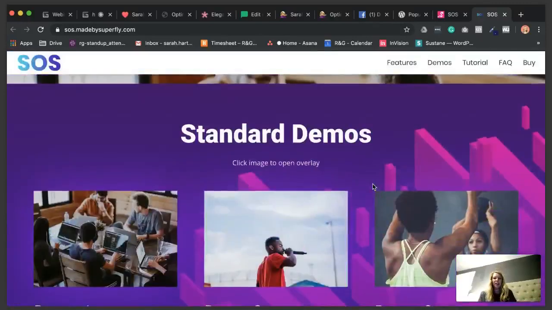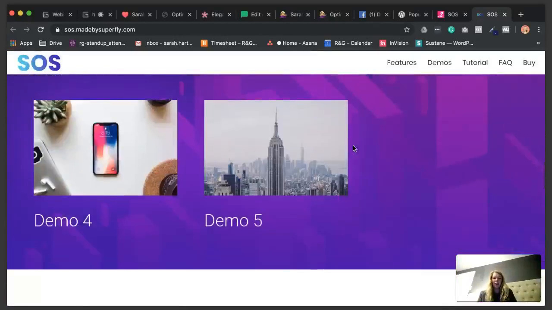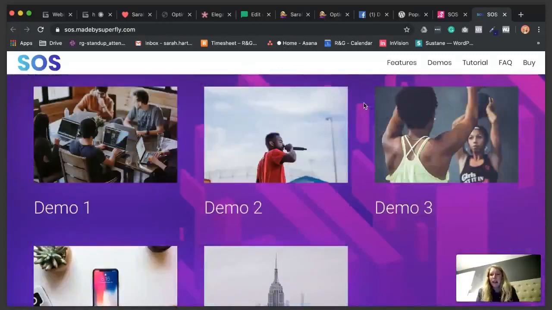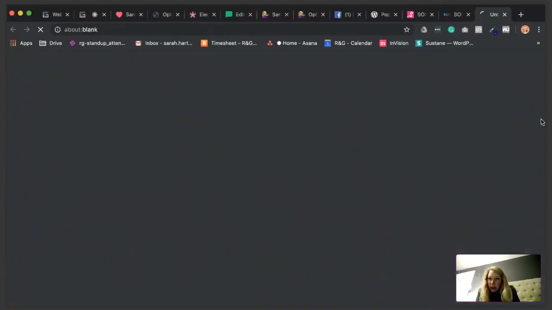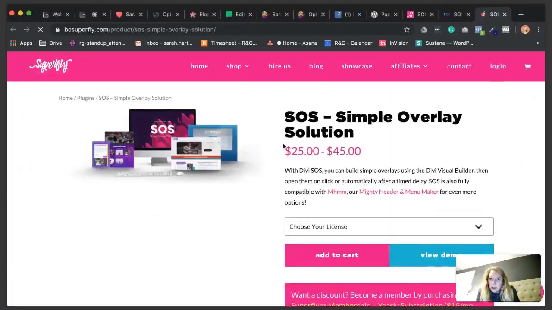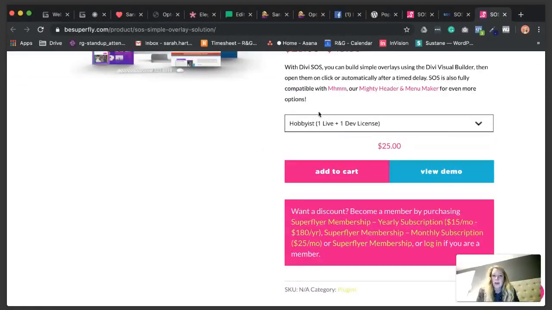And like I said too, I've done this with Divi overlays, but I don't really want to show you guys that because I'm not a fan of the plugin these days. Yeah, so definitely check that out. How much is this? Let's see what the pricing on this is. 25 to 45. So for one license, 25 US dollars.